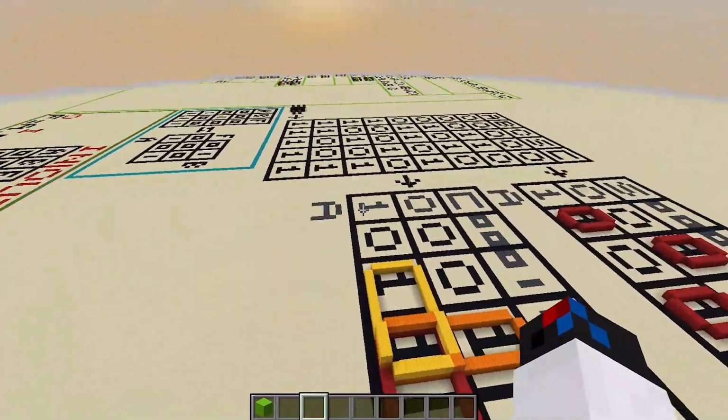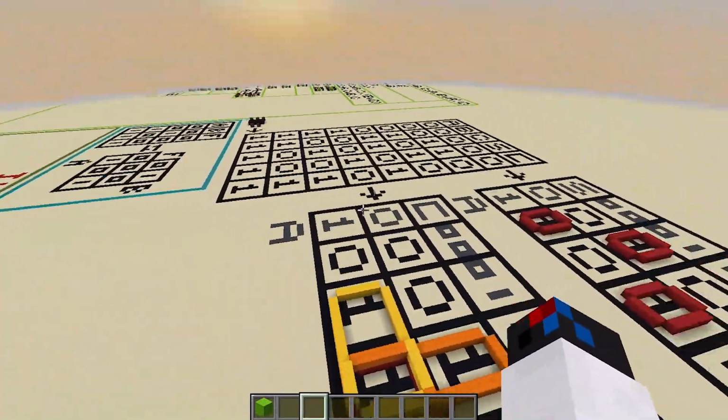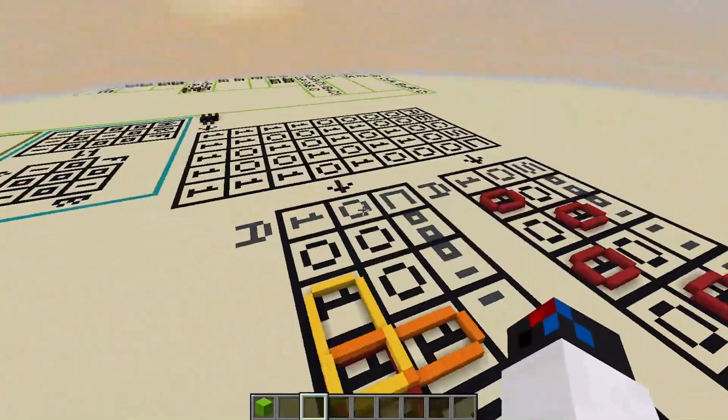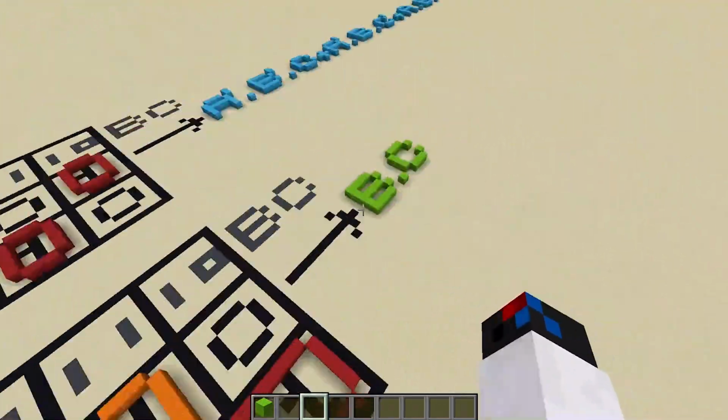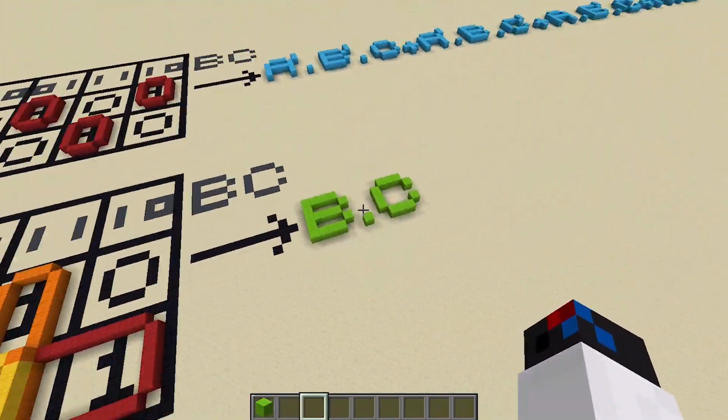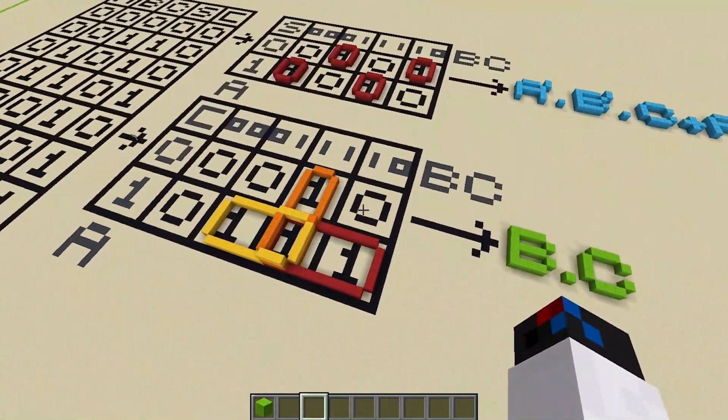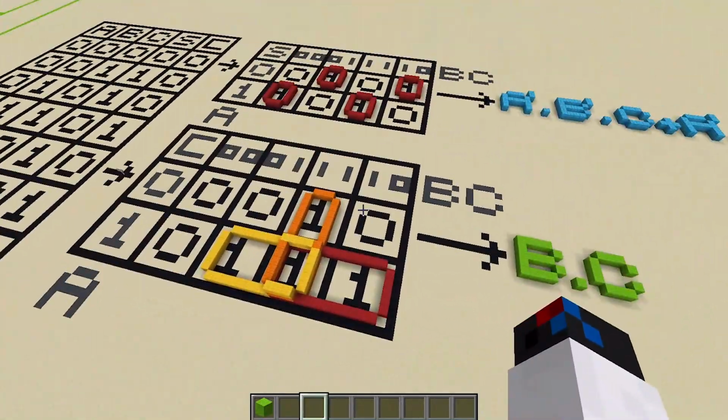Because a is different, it cannot have both 1s and 0, we can remove a. But b, c, they are similar, and because they are both 1, we can write b and c. Now you can follow this logic for all of the other circles.